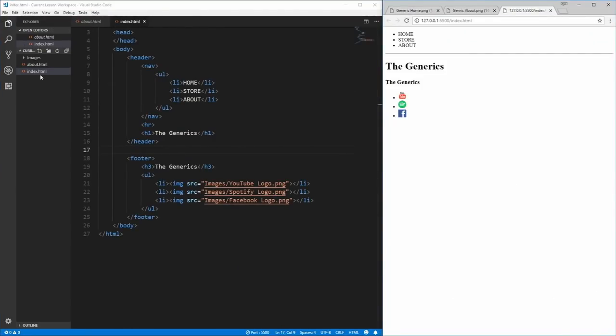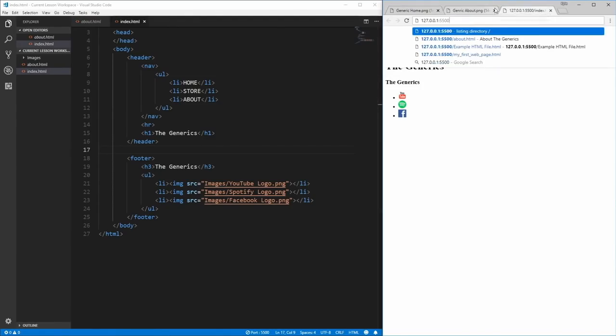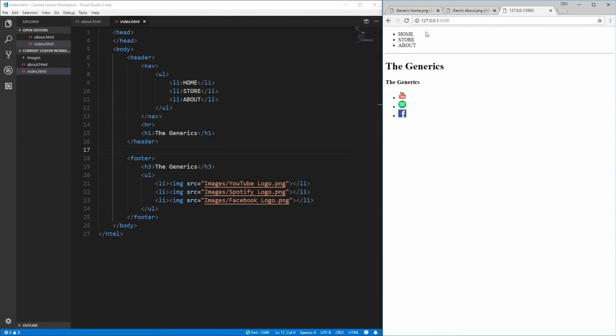The reason that we named this page index.html is because the index page is the page that is shown when you leave nothing after the website URL. So if we remove this /index.html and hit enter, you'll see that it renders the exact same thing that is inside the index.html. And if we change this, save it, you'll see it shows up there.